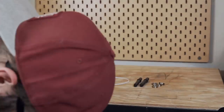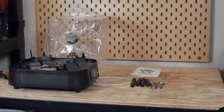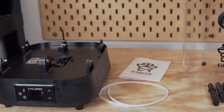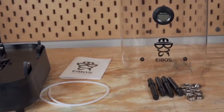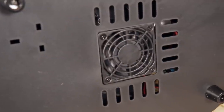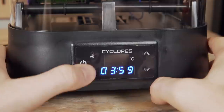That brings us to today. A little over a month ago, iBoss reached out to me letting me know they had a filament dryer called the Cyclopes that pretty much corrected all of the issues I had with the S1, and asked if I was interested in testing it. Absolutely. The reasons: one, it does have a fan in the base that helps pull new air in, and it's got vent holes on the top where you can clearly feel the warm, humid air exiting the machine. It also has a max temperature of 70°C — an entire 15°C higher than the S1 — which I was very excited about.